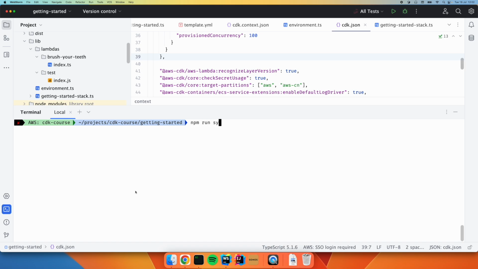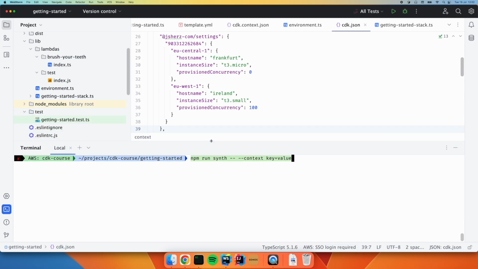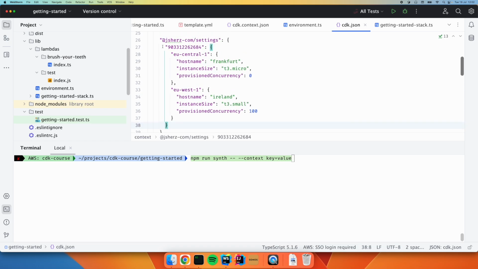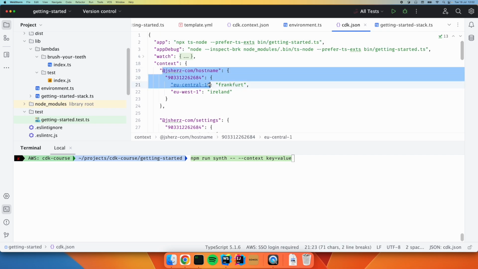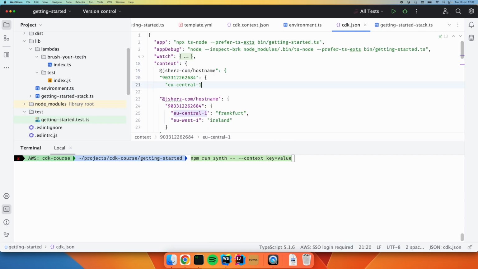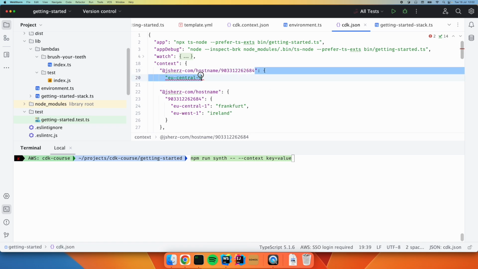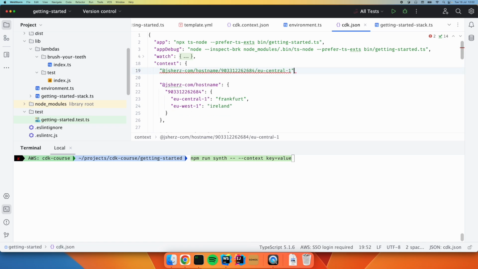So if you really wanted to use the override, which looks a little bit like this, we could say npm run synth, and then we'd like to set the context, of key equals value. If we really had to override that, and it is a value that's changing by region and by account ID, what we could do instead is to structure the key a little bit like this. So we'll start in the same way with our organization prefix, then we'll have the thing we're looking up, and then maybe we could use some kind of delimiter like a slash or an underscore or whatever else you fancy. And then we can go all the way out like this, just as one string key that's composed of several parts.